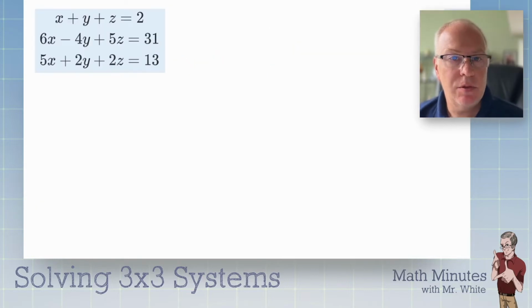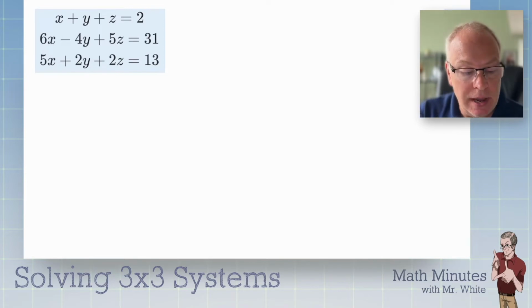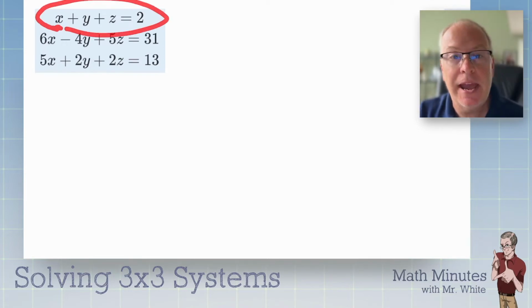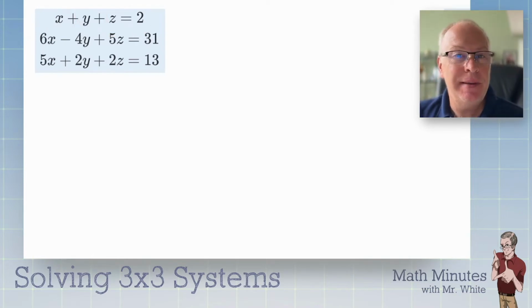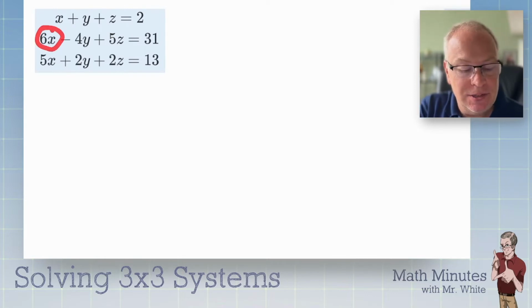All right, so here we have a 3x3 system that we're going to solve. It's going to be a little easier than that first word problem, so that's why I wanted to lead with this. We're going to have to combine these three clues in different ways, and we have to use all three clues in order for this to work out. I'm going to use the elimination method, and what I notice is that this equation is going to be very handy because it's a 1, 1, 1 situation. I could use it to eliminate any variable I want. Let's eliminate this 6x.